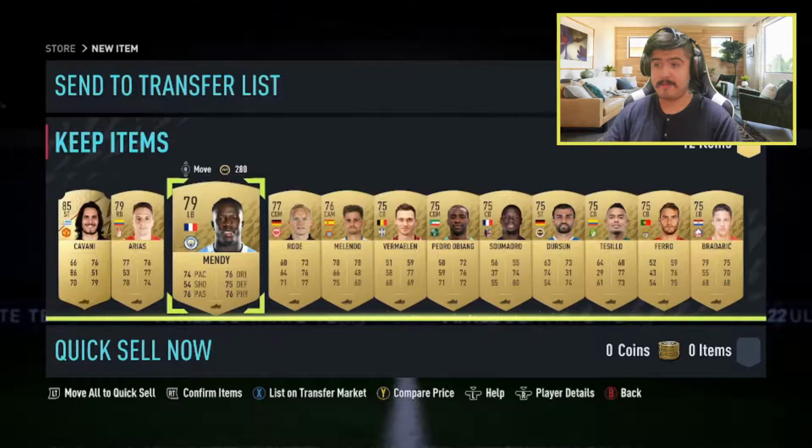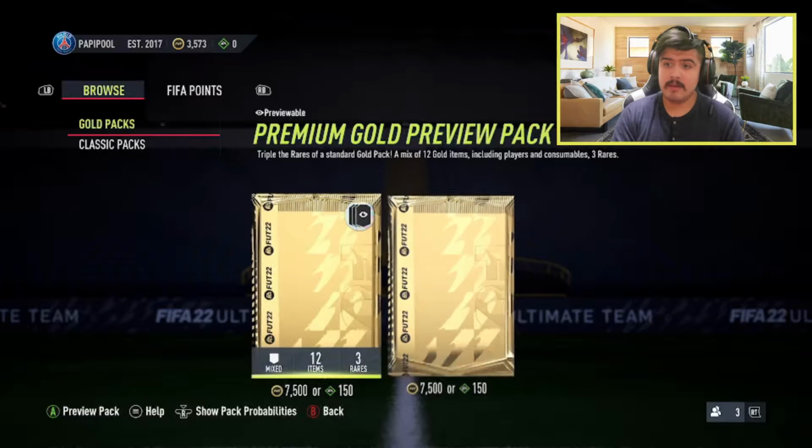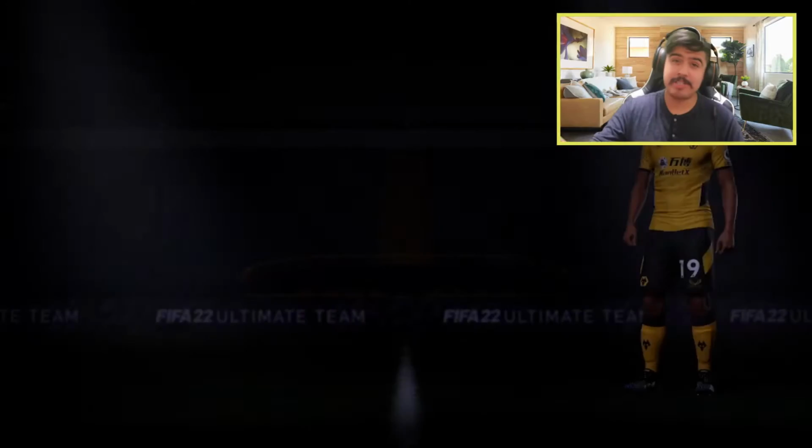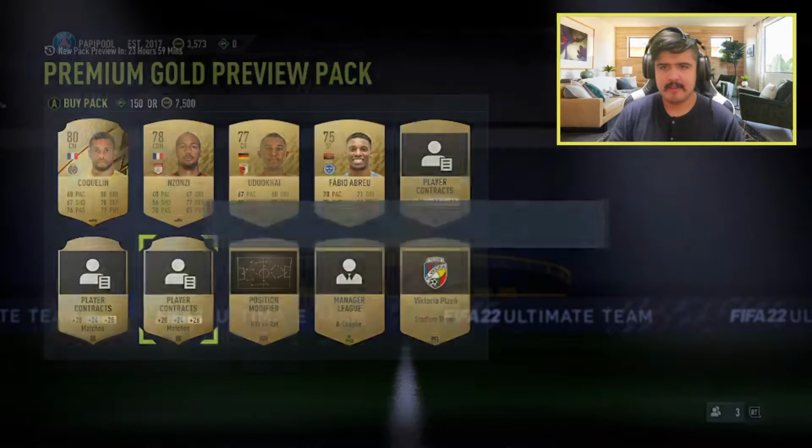We don't have FIFA points yet from the pre-order. They come out Friday, but always check out your preview packs. It's preview, it doesn't cost anything, and if you see someone you like, get it. French center mid, I wouldn't get that personally. But suggestion, always check your preview packs. You might get somebody you like. 1k coins, it's not worth it for me. We'll wait for the FUT Champions rewards.